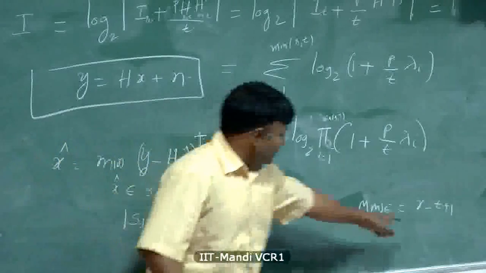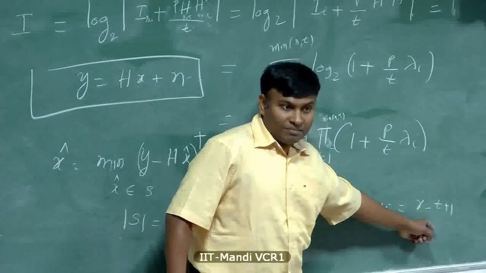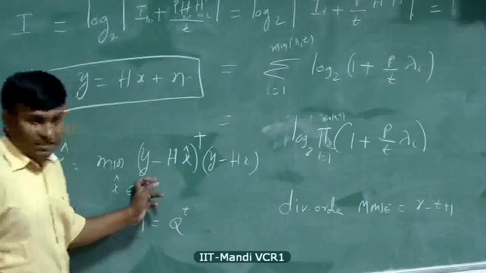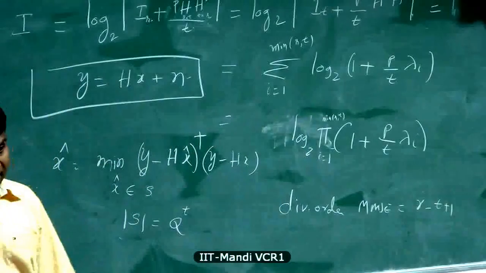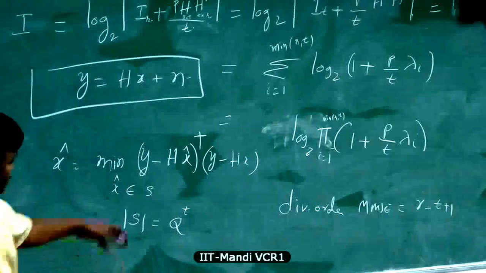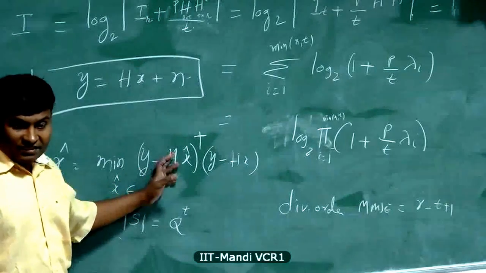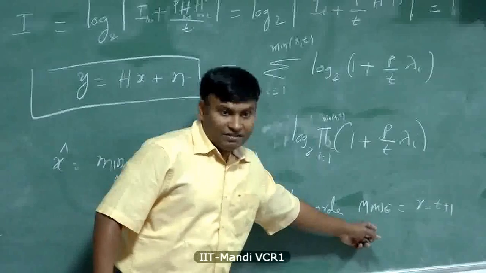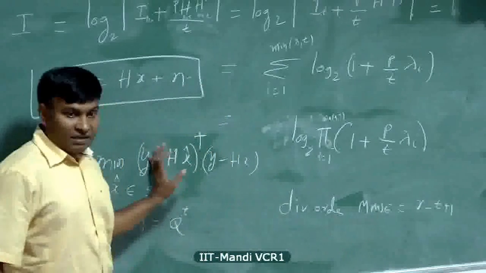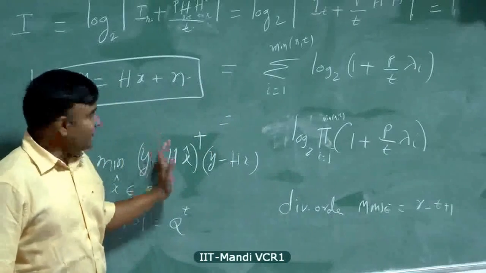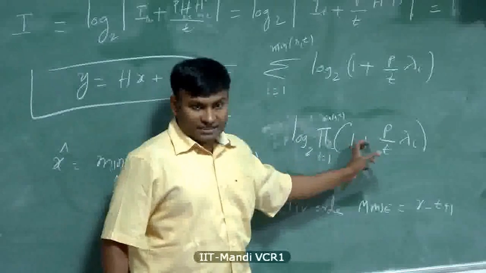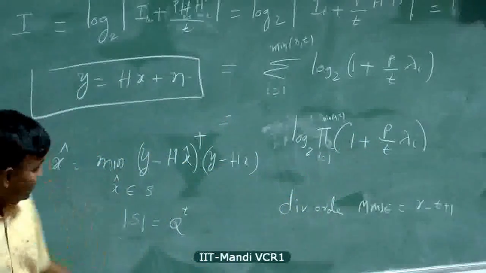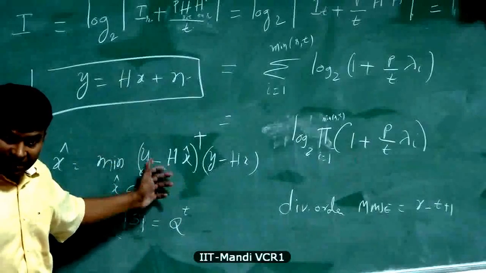The difference between MMSE and MLD is, this gives you a diversity of order R, whereas this loses some degrees of freedom for separating signal because it's a linear receiver. This being a non-linear receiver, it gives you a diversity of order R. If you have 2 transmit, 2 receive, this can fully separate both received signals, and it gives you a diversity of order 2, whereas this gives you a diversity of order 1. Therefore, this receiver has a better performance and it has a higher chance of approaching this capacity.